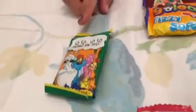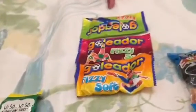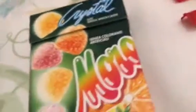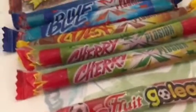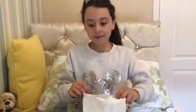So this is Lupo Alberto. This is Golador. This is Watermelon Babla. These are Crystals. This is Crazy West. These are Coca-Cola Rings. And these are Explosions. These are Banana Splits. And these are Bubbles. So now I'm going to be putting all of these sweets into this bag. And let's get started.